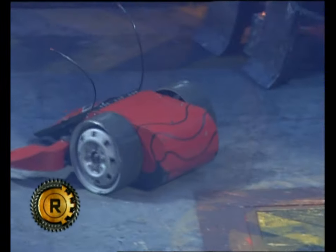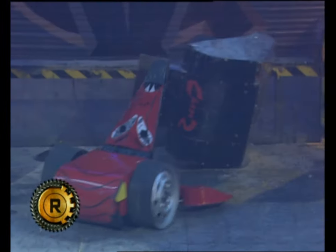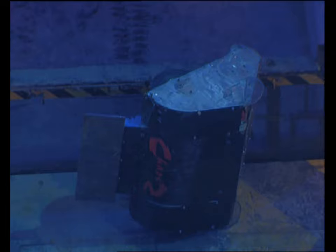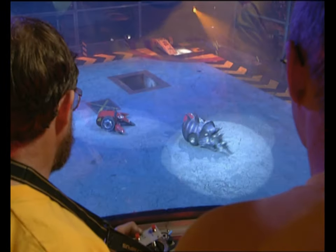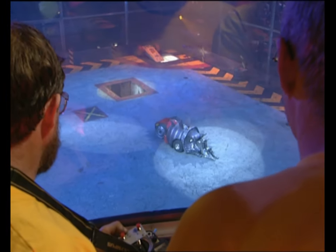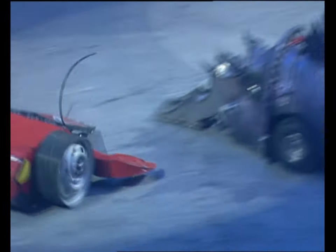George Francis is in there. And Thermidor, the Thermidor team, look at this. With a little flip, not on Matilda, but on Chaos 2. Chaos 2 is overturned. George Francis may smile. And Thermidor 2, at long last, has taken on one of the other competitors here. Now dodge that flywheel of Matilda. Thermidor 2 taking on Matilda's tusks.